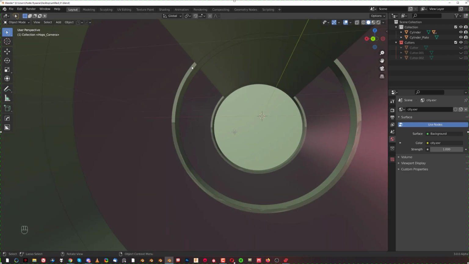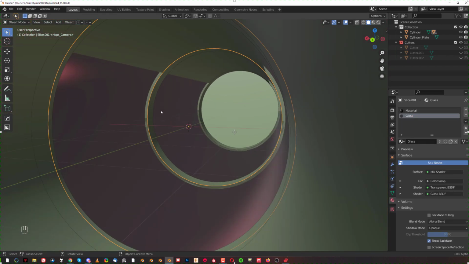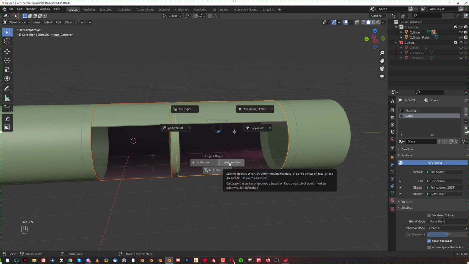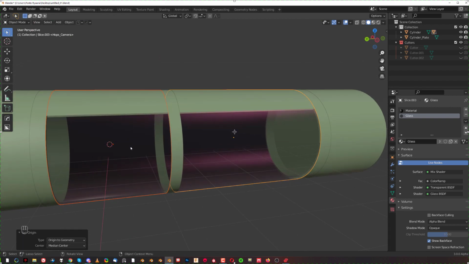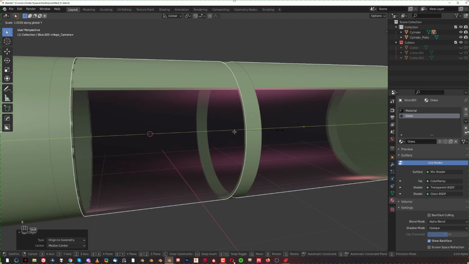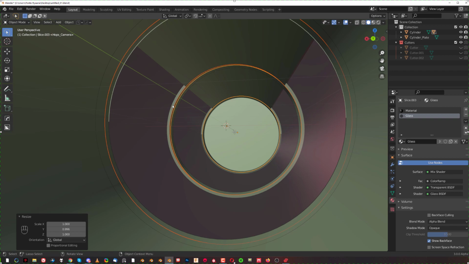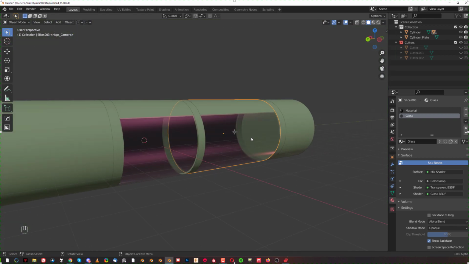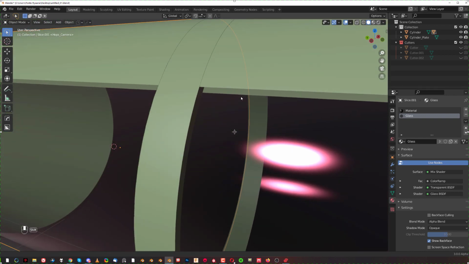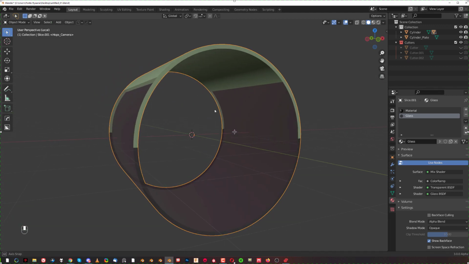Awesome. We got a little bit of shading problem here, and this is caused by Z fighting. So we need to simply scale these a little bit. So select them both with Shift S with Machine Tools, and let's move the origin to geo and S Y, and just scale them just a little bit on the Y axis until this Z fighting disappears. Now you see, now it's gone, it's clean. It's simply the glass is touching the outer face of the glass. This side, right, was simply touching the other part.